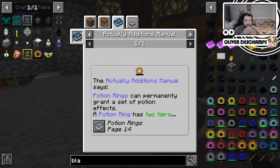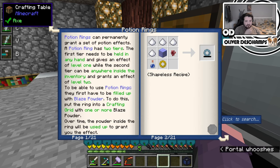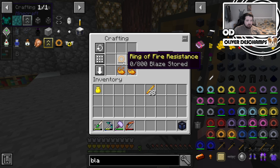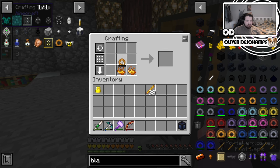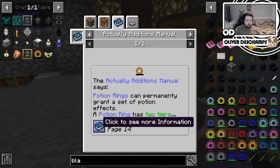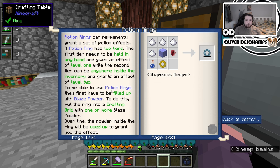Uses. Right. Take me to this page. To be able to use the potion ring, you have to fill it up with blaze powder. Do this, put a ring into a crafting table with one or more blaze powder. Yeah, that's what we're doing. Ring with blaze powder. Right? To be able to use the potion ring, they first have to fill up with blaze powder. Do this, put the ring into a crafting grid with one or more blaze powder over time.